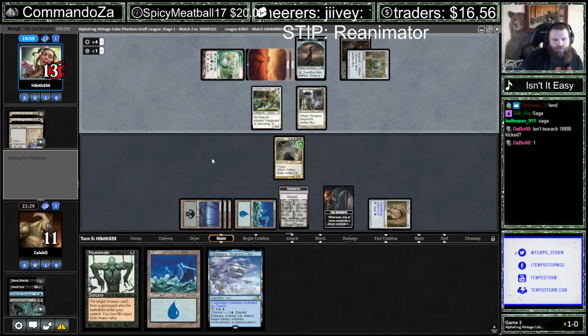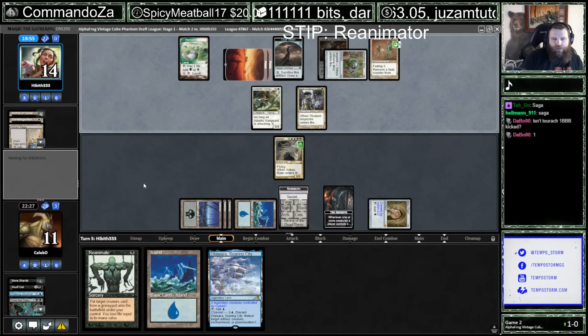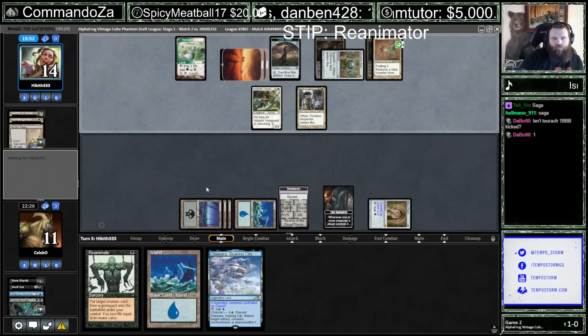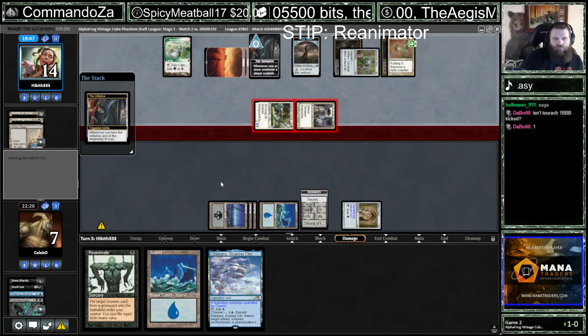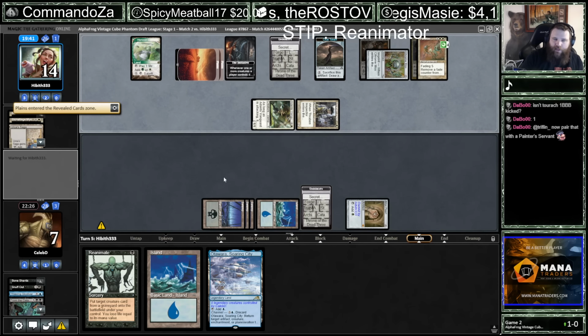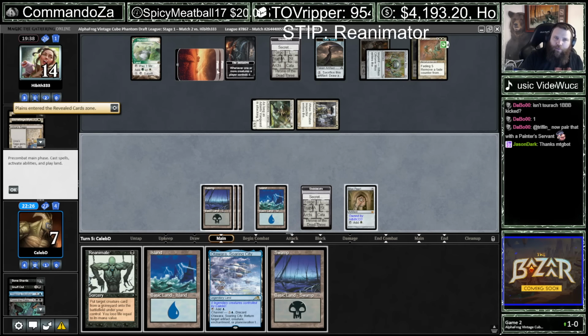Nice. A little P-Wave action, sure. Thinking about reanimating Mother of Runes. I think I dig that. That could be bad if they replay Parallax Wave. Yeah, and they will, right?